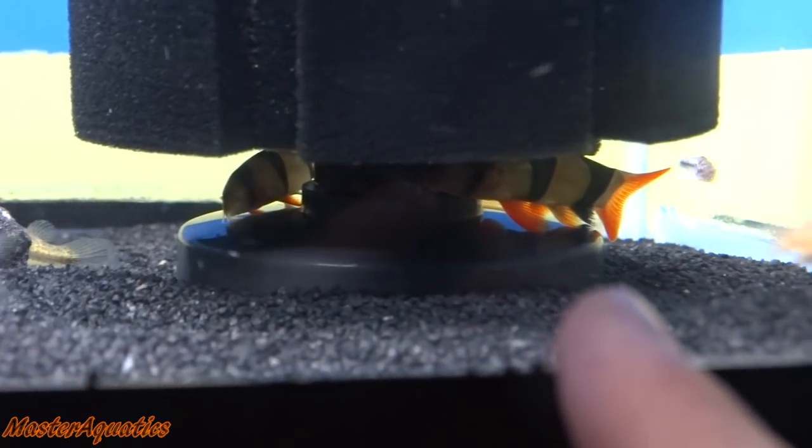Alright guys, so we are here at the 20 gallon tank. That right there is my Corydoras habrosus. I got him and two others just like him a few days ago. Now, I am a little worried that my new clown loaches, which are right here, these are the clown loaches. I got three of them.